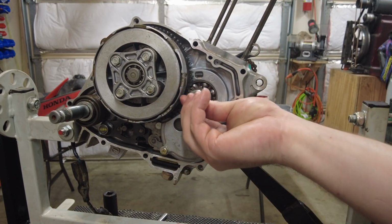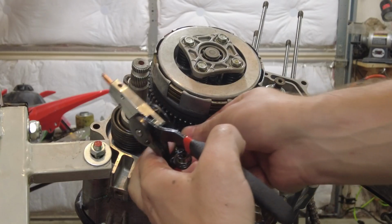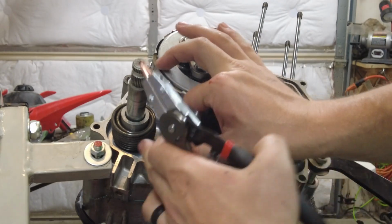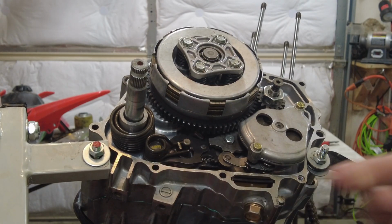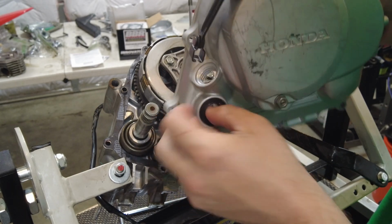Now I'm gonna put this back in here so I don't lose it. I forgot this one piece on the shift shaft here. We'll try to get it. Okay, I'm gonna grease this seal up. I also replaced it. It just pushed right in.